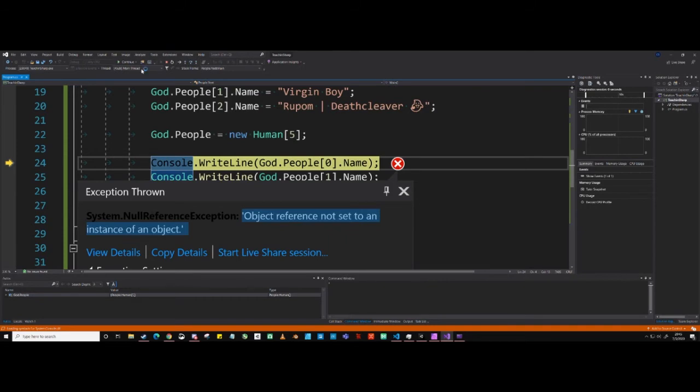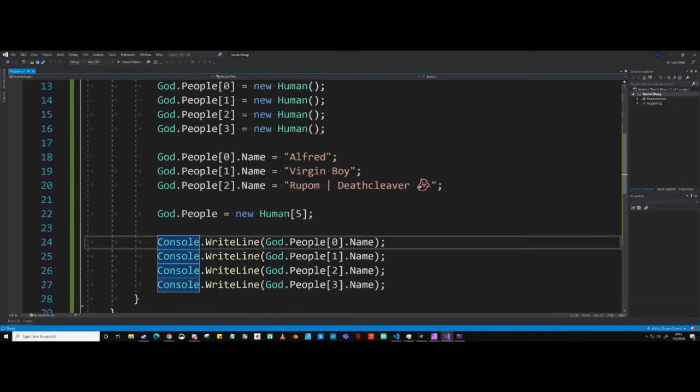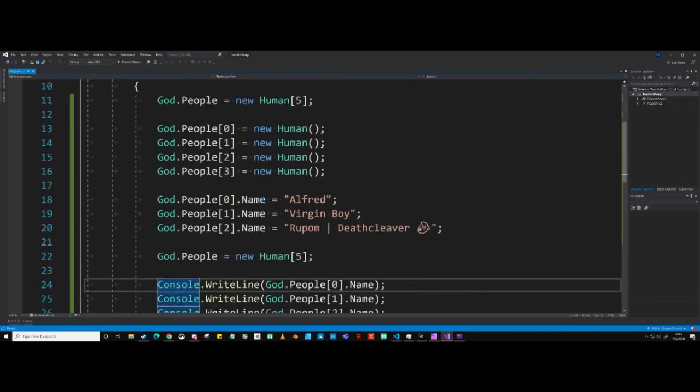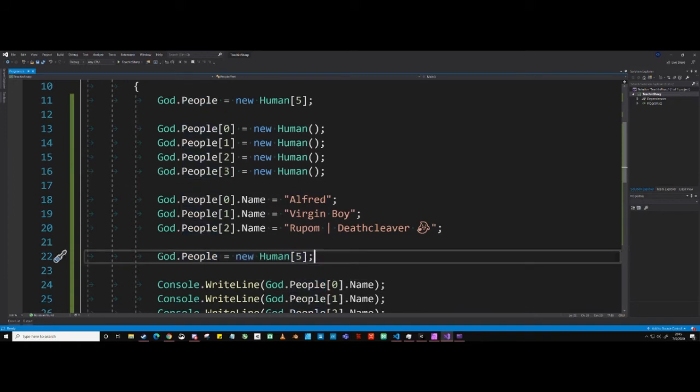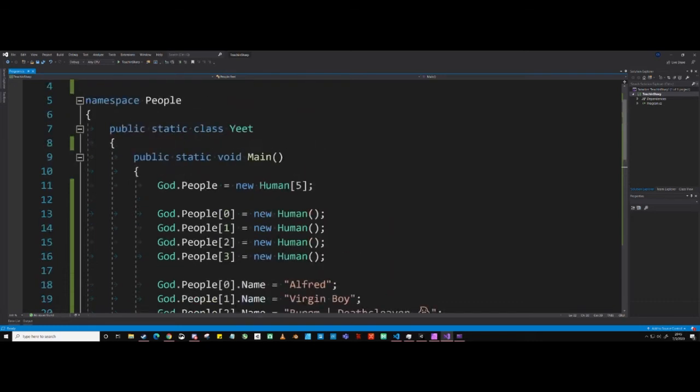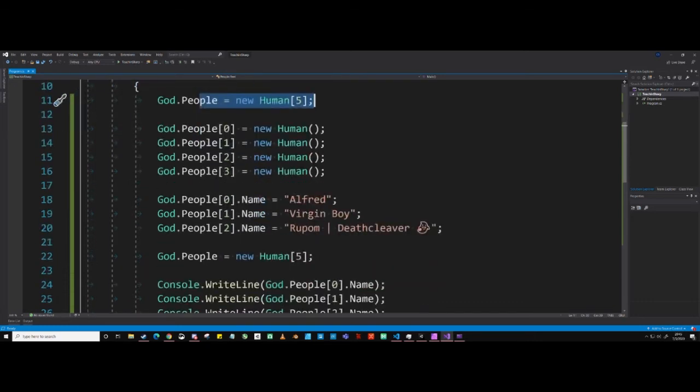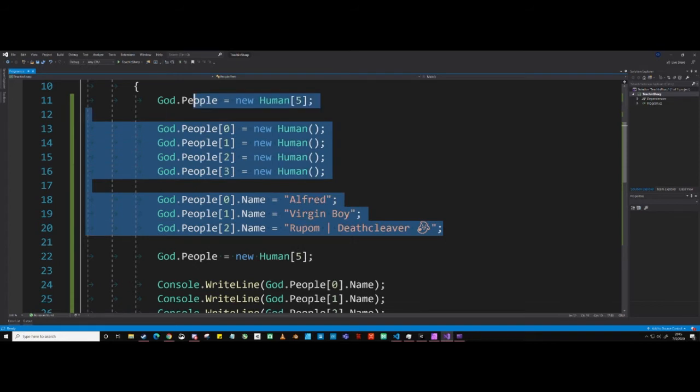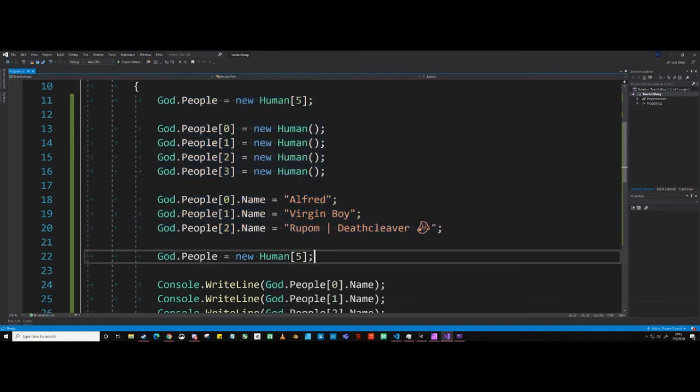Reason being, you're saying that this reference is referencing somewhere else in memory. Remember, the new keyword allocates new memory. It doesn't keep the old one. It allocates new memory. So this data right here has nothing to do with the data from before. Okay, I just wanted to teach you that.